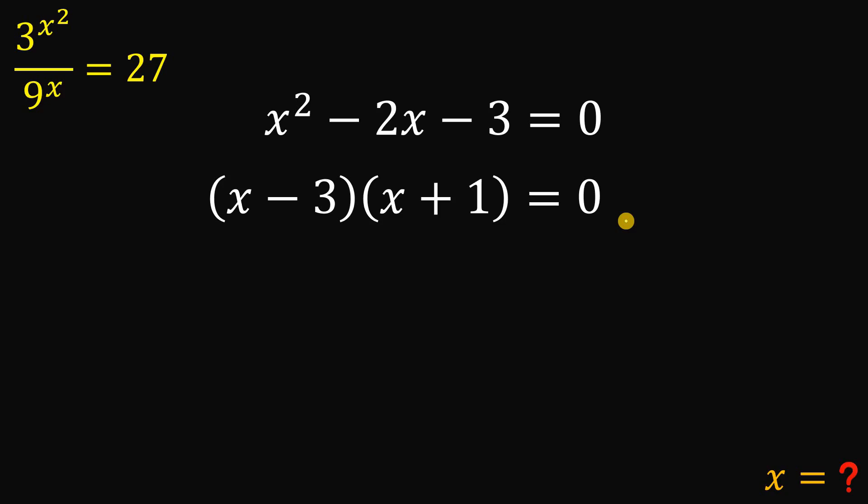Now, let's solve for the values of x. Now, since it is equal to 0, so at least one of them must be equal to 0 or the zero property. So, we can say that x minus 3 equals to 0 or x plus 1 equals 0. Now, from the first case, x minus 3 equals 0, we say that x equals 3. On the second case, we have x equals negative 1.